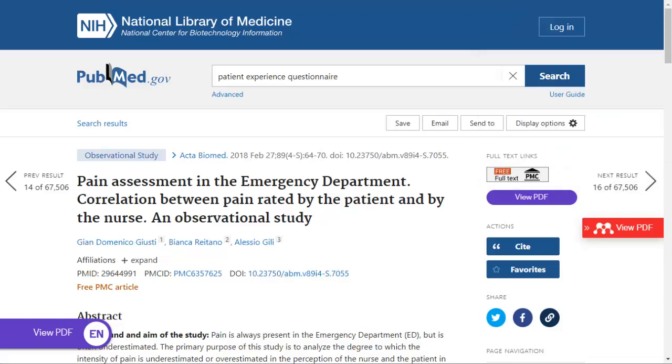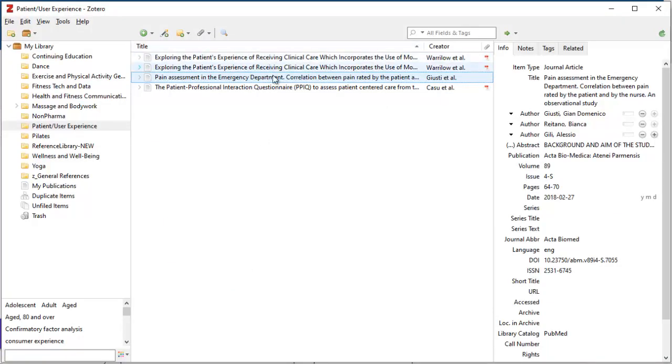Then I can come on over into Zotero, and oops, I've got a duplicate up here, but here's what I just imported. If I look to the right, info is all my metadata. I come on down and I see DOIs right here with all of the numbers and letters and punctuation to make this unique. So that's the way to get it. It's going to be there in your metadata. Then when you play around with your citations, you insert then format your bibliography. You don't have to worry about it again.